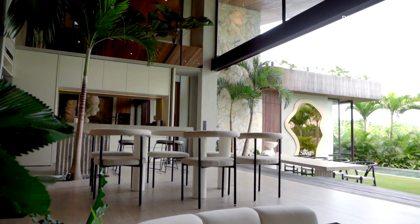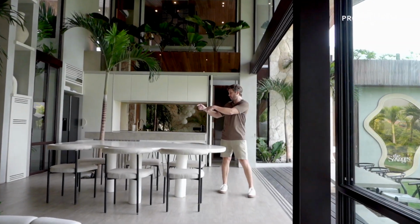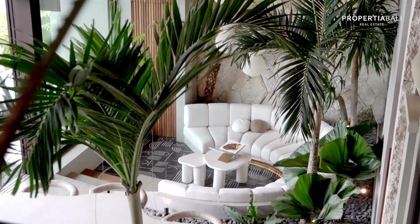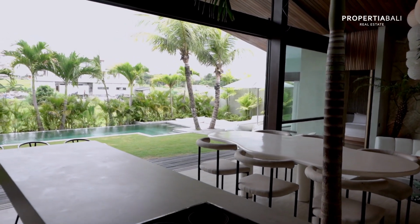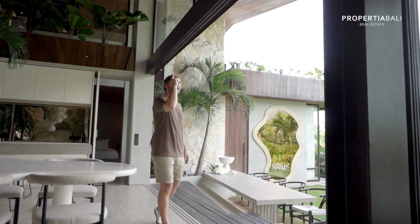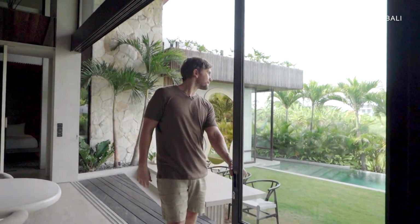So there's a lot I want to talk about, but I'm going to try and keep it concise. So let's just start with the layout. We walk in right away to the dining room area, kitchen, and seated living room. But then we also have this giant wall that's opened up. And one of the most important things in any villa investment or wherever you're choosing to live, because I'm starting to sprinkle through my shirt here, is that it's always nice to have indoor-outdoor capability so we can close these giant sliding doors, turn up the AC, and live a little more comfortably.